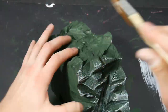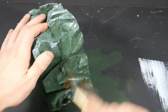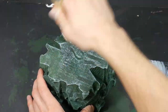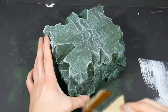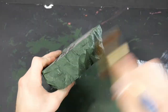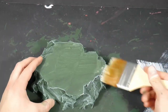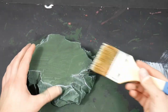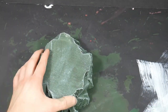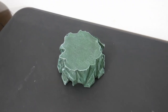Now we're adding white, and this is more of a dry brush to really show those edges, details, highlights, and it adds a lot of natural texture without you really having to do that much. And I highlighted the edges using white and just focusing on those, and then a small dry brush on the very top. Now I started placing them where I thought they should go.